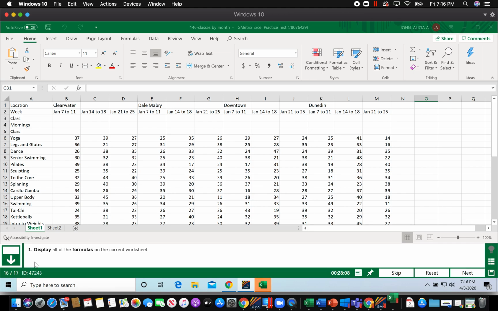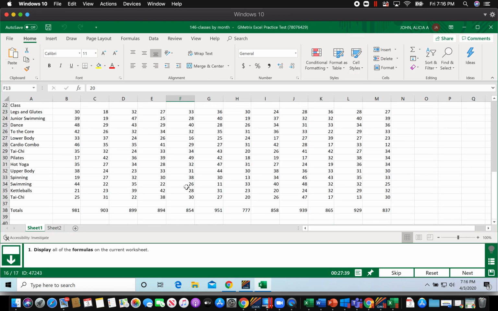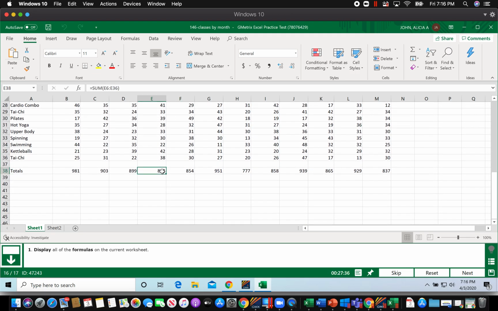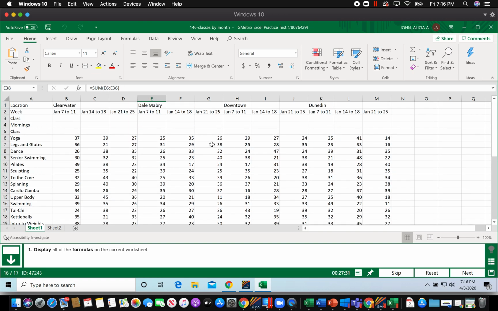Okay, so for this one, number 16, it's asking us to please display all the formulas on the current worksheet. Right now you're looking at the worksheet and you're just seeing the numbers, okay? And if you wanted to know if the person used formulas, or maybe you used a formula and you can't remember which formula you used, yes, we could click on the cell and see the formula there, but that's not what it's asking us to do.